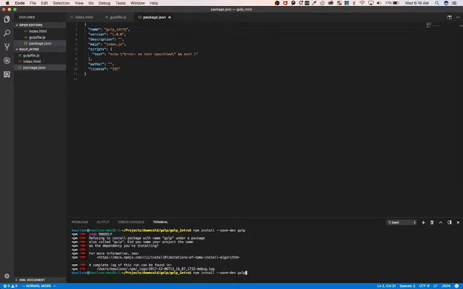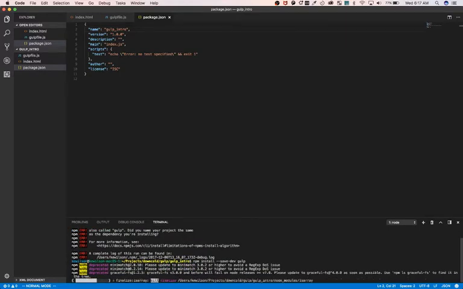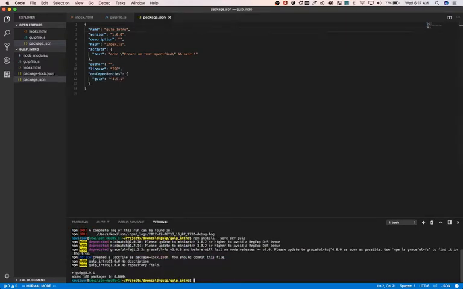So I'm just going to hit the up arrow to get this previous command. So it's now npm install --save-dev gulp. And now I'm just installing a local version of gulp. And you can see here that I have gulp being saved as a development dependency and automatically updated in my package.json. Cool, that's what we want.